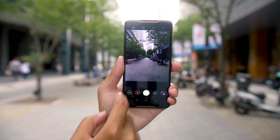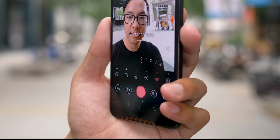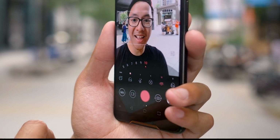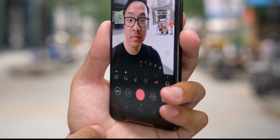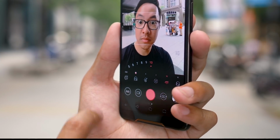The front-facing camera is an 8 megapixel shooter that also includes the beauty modes that you probably are familiar with from ASUS devices already, and it does do some pretty crazy things, like if you crank it all the way to 10, you can even make things like your eyes a lot bigger, like I did.